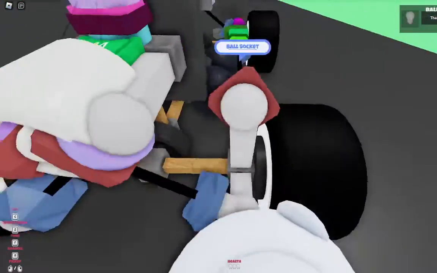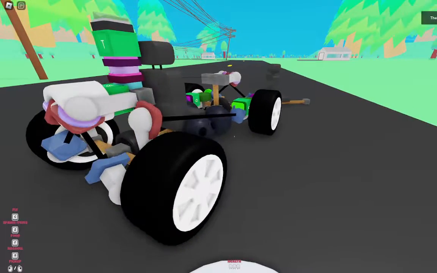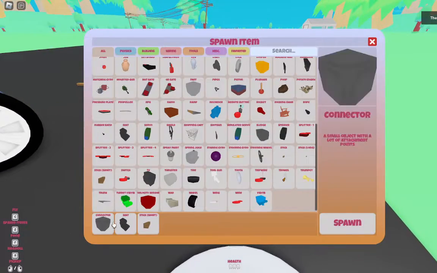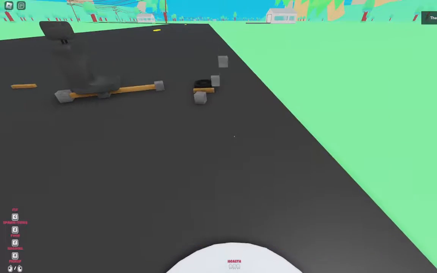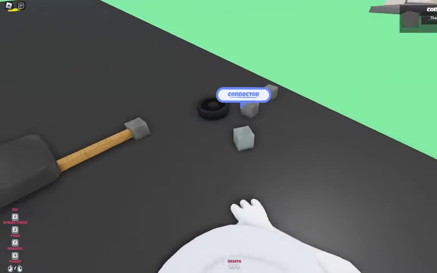So the custom wheels I'll show you how to put on after we finish these ones. So we're gonna have spinner, that, that. So, there we go.